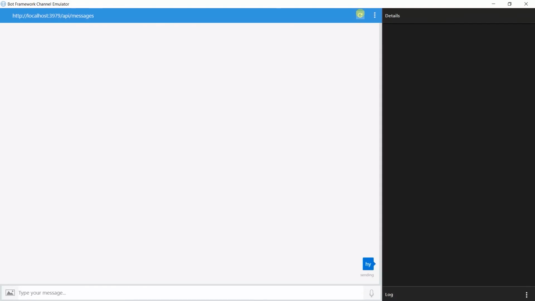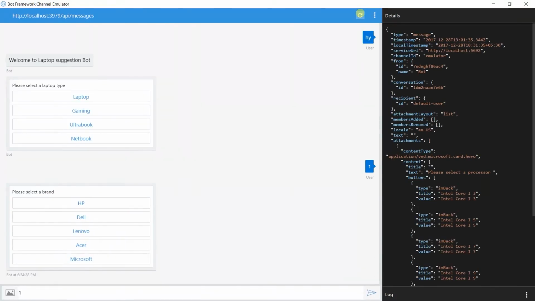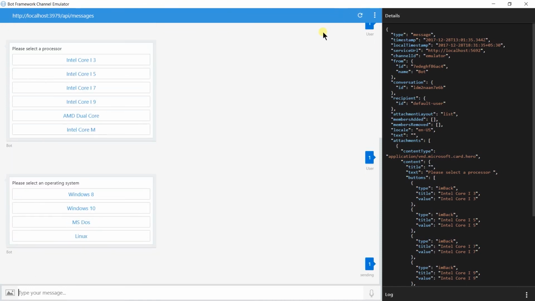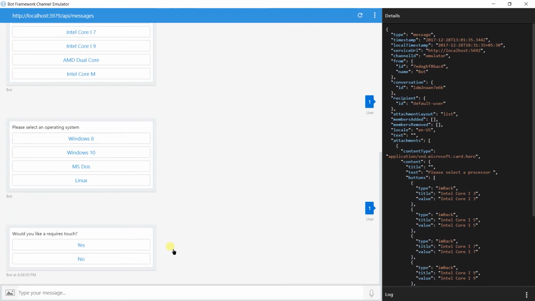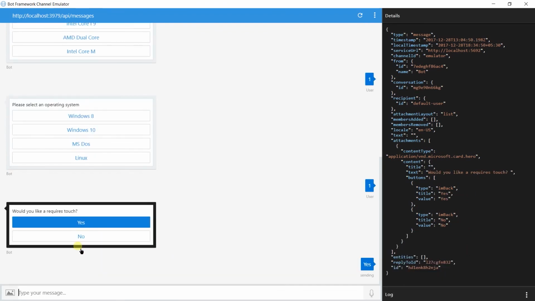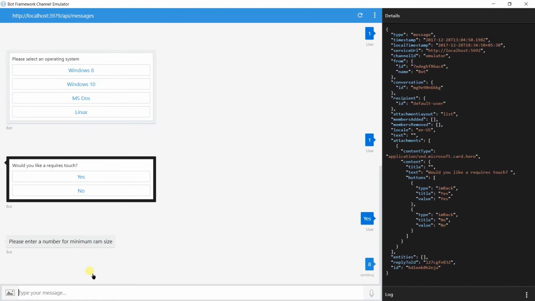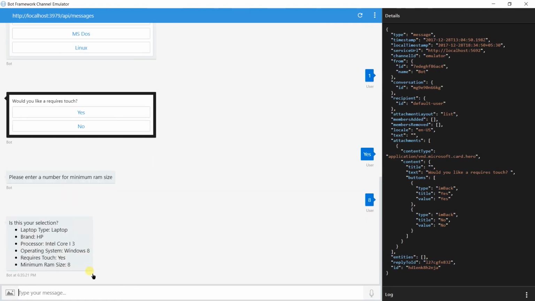Send hi message. Select the first 4 options. Now we got yes or no buttons for touch required. Let's select yes. And now it will ask for RAM. We need to manually type it. Let us write 8 and now we get confirmation of all 6.